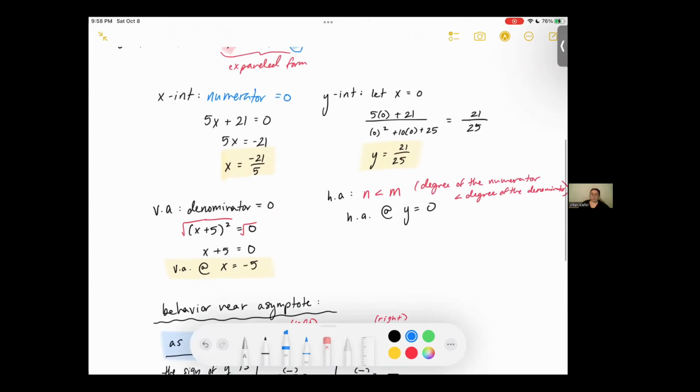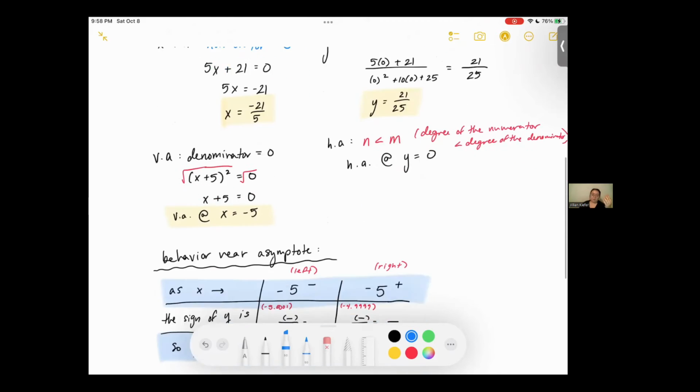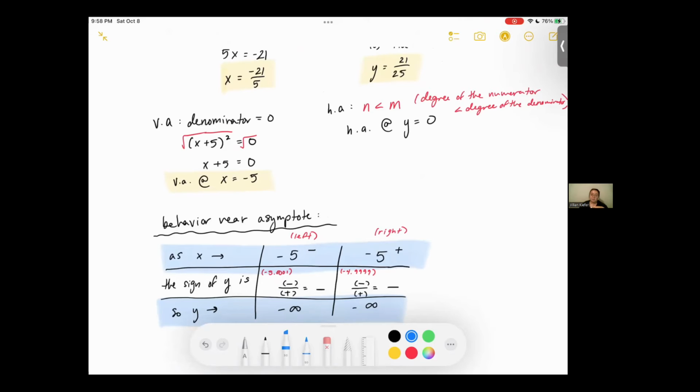So we have quite a few bits of information here. From a rational function, we know what our x-intercept is. We know what our y-intercept is. We know what our vertical asymptote is going to be. We know what our horizontal asymptote is going to be. And we know the behavior of our graph near the asymptote. Now that we know all these things, it's great, but if we tried to graph our function right now, it'd be a little tough. We would probably know roughly the right way we should be graphing this, but we don't know 100%.